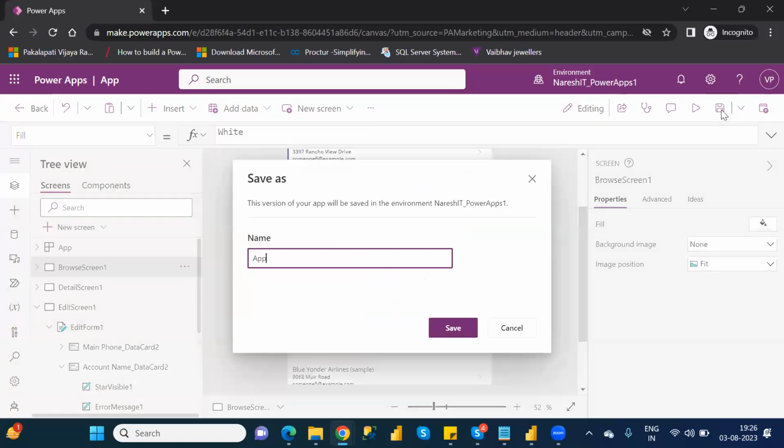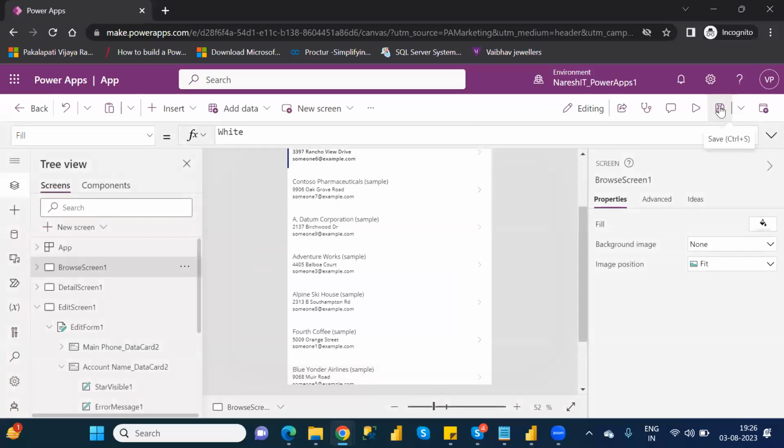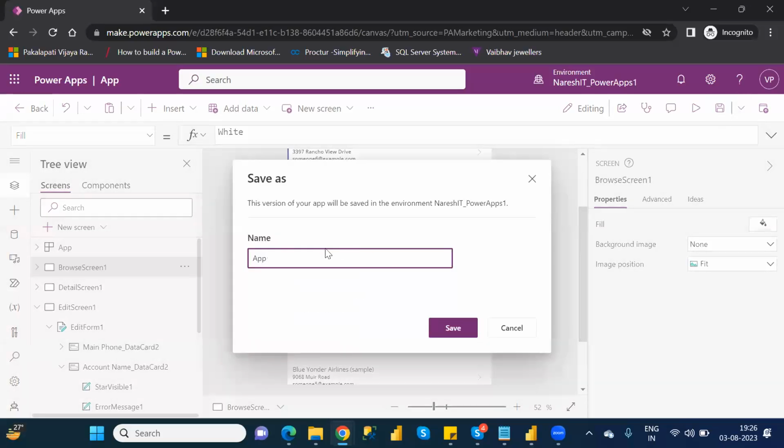Okay. First, you need to save this part. If you want to save this application, see on the right side, there is a save icon. Click on the save icon. It is asking with what name you need to save it. Like Naresh.